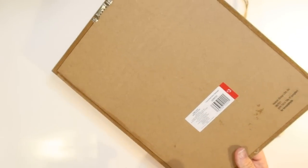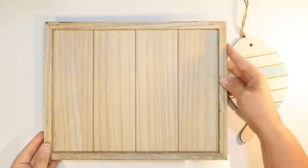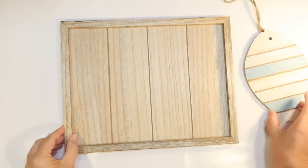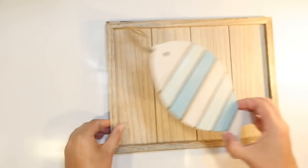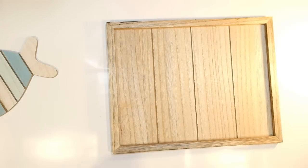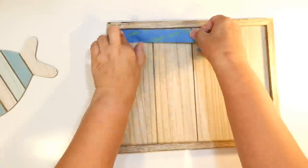Okay, next up I'm going to use a sign from the Target Dollar Spot. I got these on clearance. I remember posting, so you guys could try to go get some for yourself. It's this beautiful color of wood, and then one of these fish from the Shore Living line at Dollar Tree.